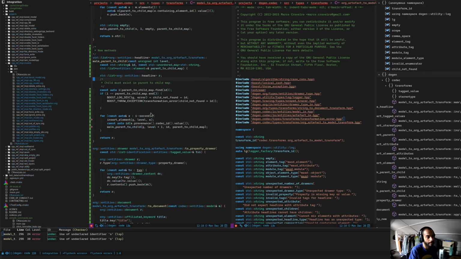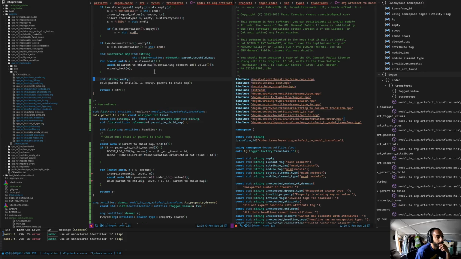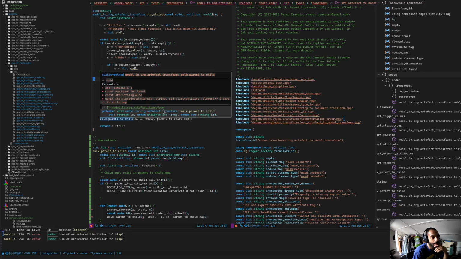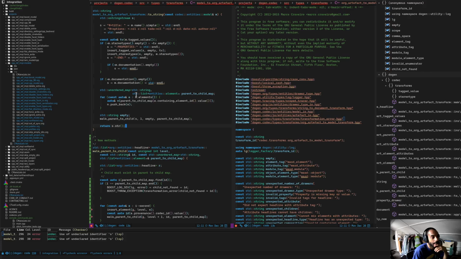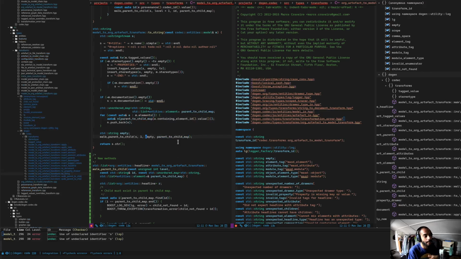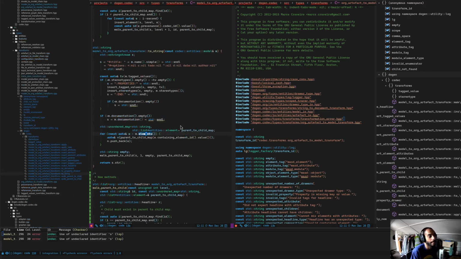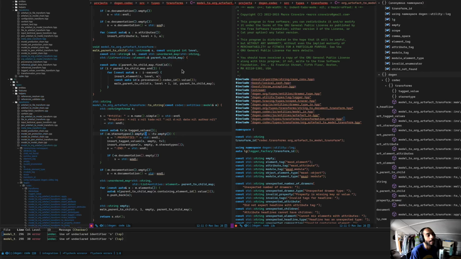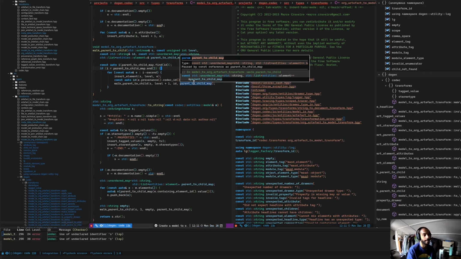So let's just have a bit of a look here. How exactly do we get this ID in the first place? So if the ID is empty, right, this is actually maybe working by luck more than anything else.